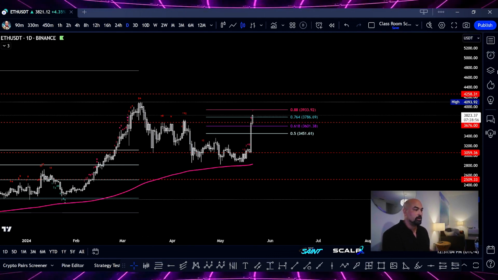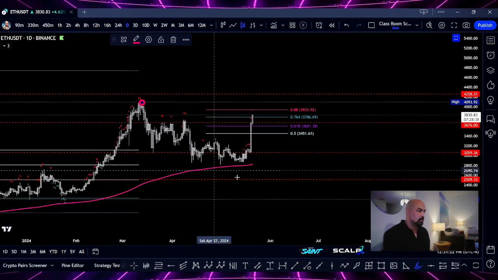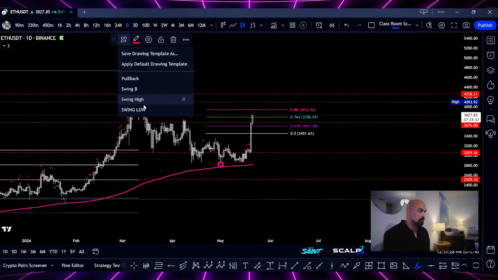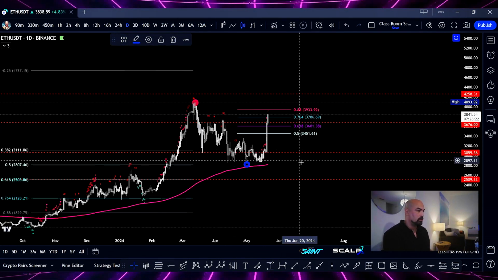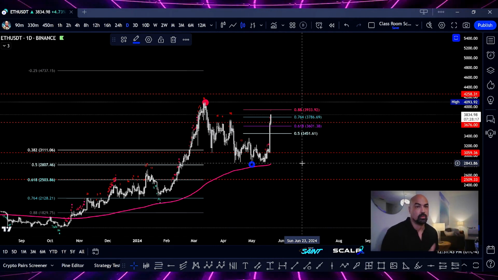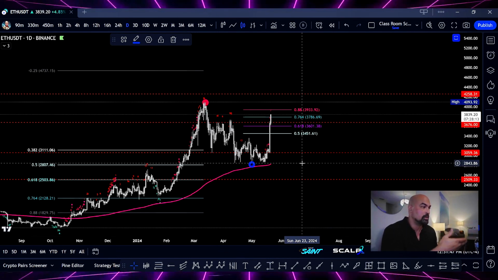So you're highlighting points. So here it is. You can use a highlighter, right? And then you can do another one right over here and call that one my swing low. Try that again. There it is. So if you're charting or explaining to somebody, you can show them these swing points that I'm measuring. This is what I'm measuring. This is what I'm using the fibs for, to measure the levels.